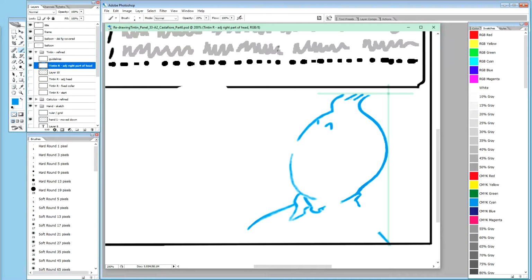So, and we should have maybe the angle a little to the left there.